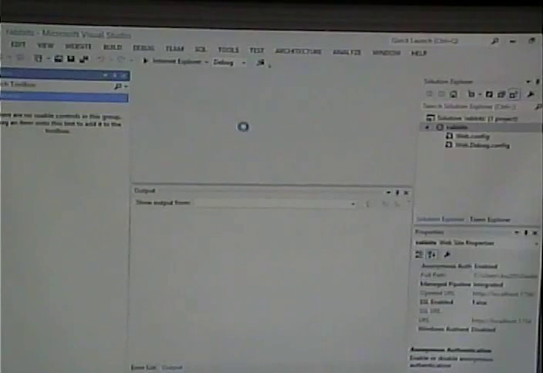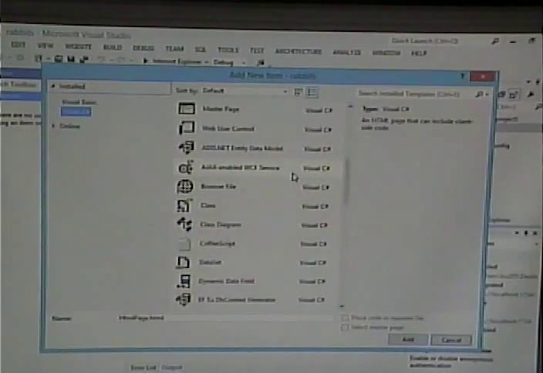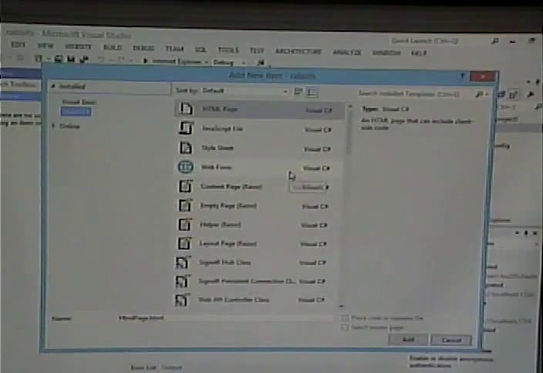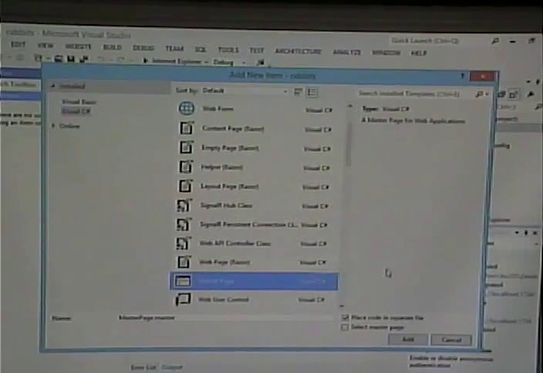I'm going to go up here and say File, New, File. But I'm going to pick a master page. All right. This is going to be the stuff that's going to be the same on every single page. Now I want to just finish this and go over a complete example of a master page, and then we'll definitely build on this next time. So I'm going to create my first master page.